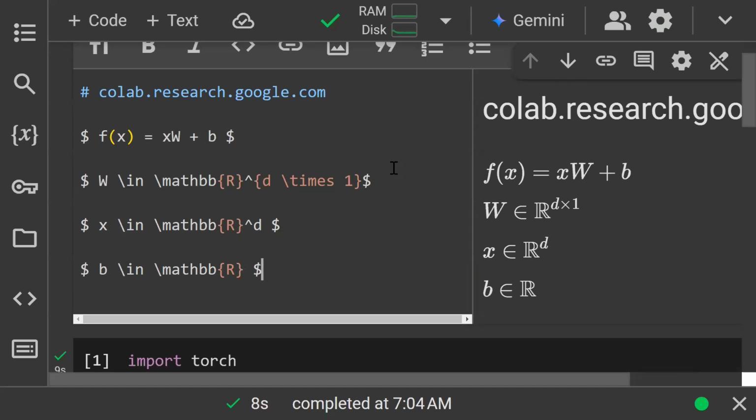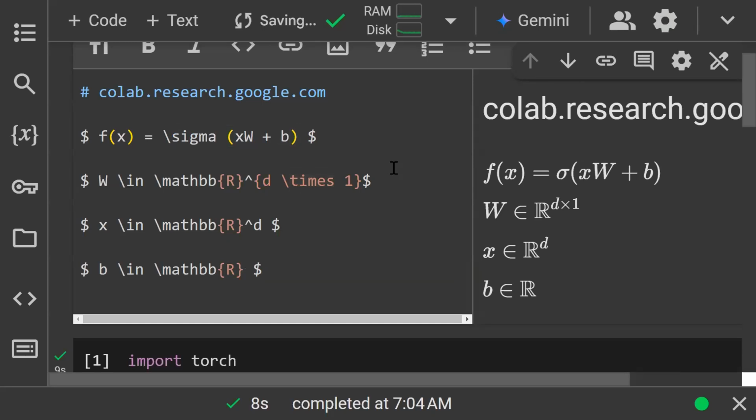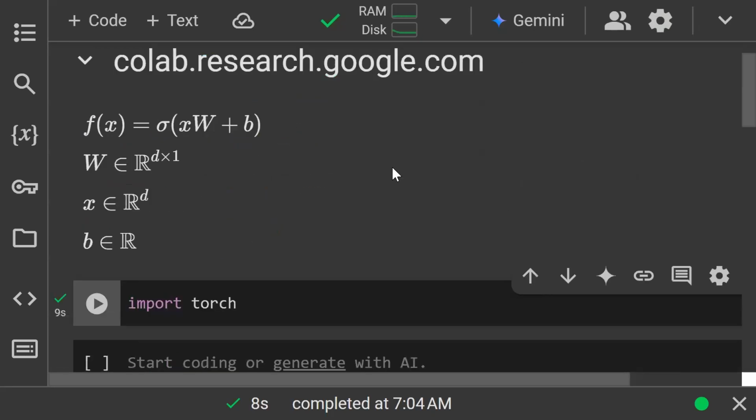Cool. And then just for fun, we're going to add sigma to this, where sigma is the sigmoid function. Okay.